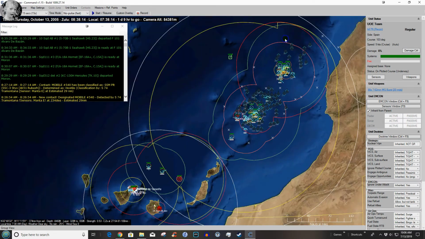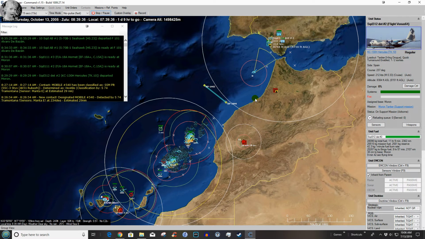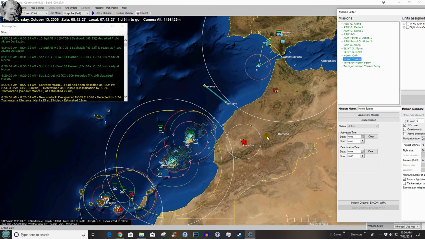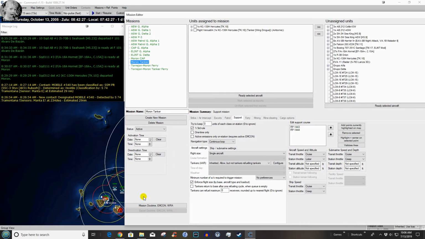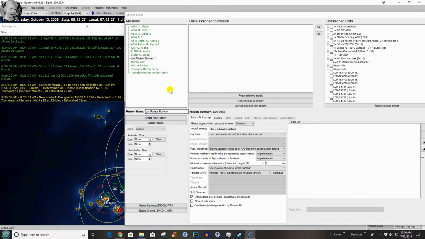All right, has that tanker mission launched? Yes, yes. There they are. All right, we're going to let them get out there on station. Let us dummy up a mission out of Marone. Mission editor. What is that? Los Rodeos? Yep. Create new mission. Los Rodeos. Runway. It's a strike. Land strike. Let's make it inactive.